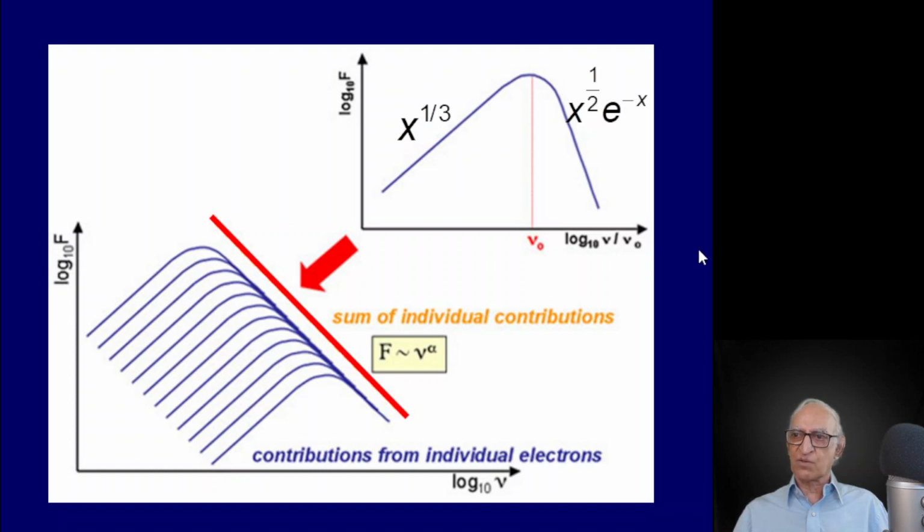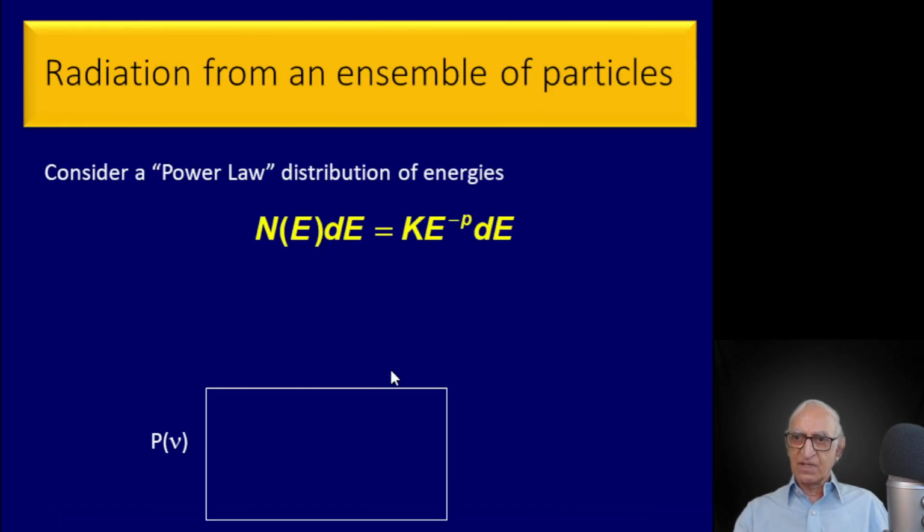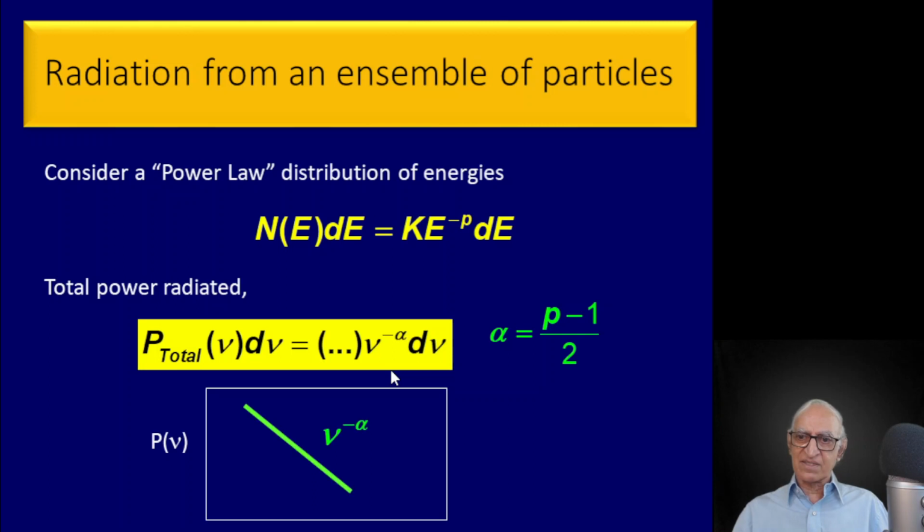This is the log plot. It's sharply peaked. And the peak will occur at different frequencies for different charges because their gammas are different. So I'll be stacking up sharp curves like this. And if I put them all together, I will get that red line over there. So if I have a collection of charges, then the intensity of synchrotron radiation as a function of frequency will also be a power law. That's all I'm trying to say.